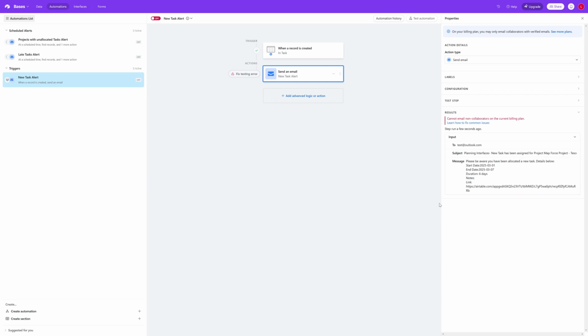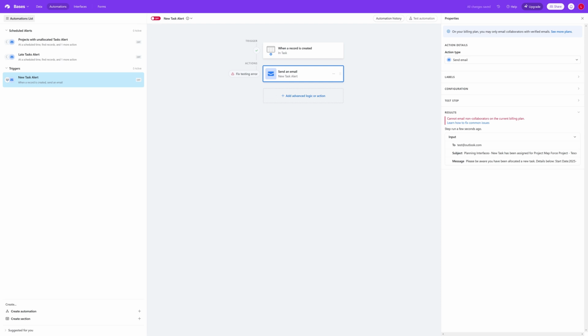So we can pretty things up and make it look a little bit nicer, but in essence, that's our automation complete. And again, like the other ones, we can turn this on and off if we so wish. So we can turn this on so that the moment we end up creating that new record, this will actually trigger. So that is our 3 automations.